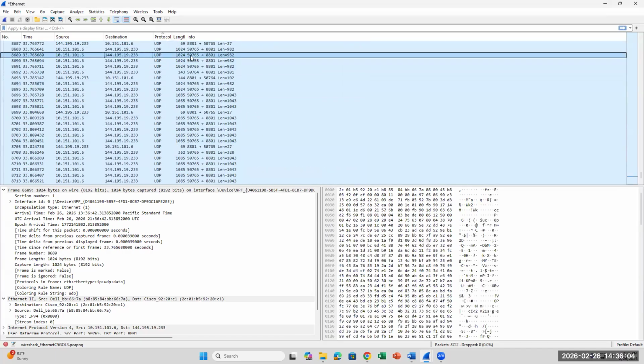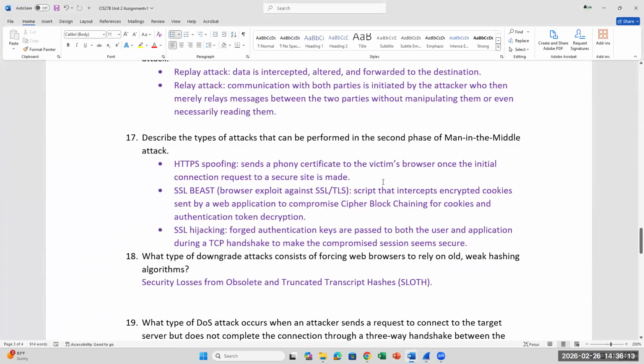UDP is just like, it doesn't confirm anything. It just sends whenever it's available. So user datagram, you typically see that with DNS traffic, streaming or accessing media based like music or video online. What I call dump and go.